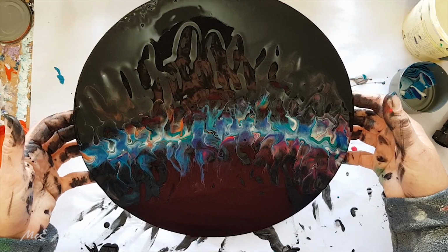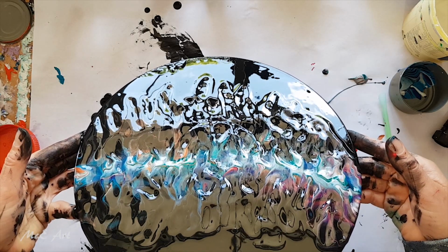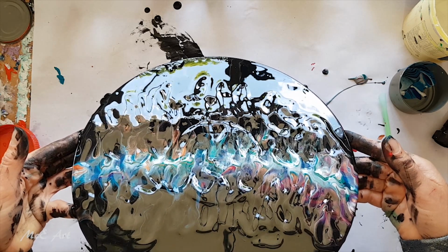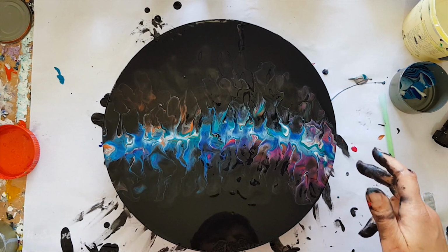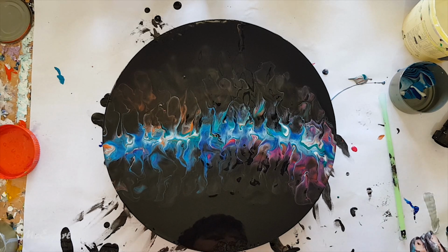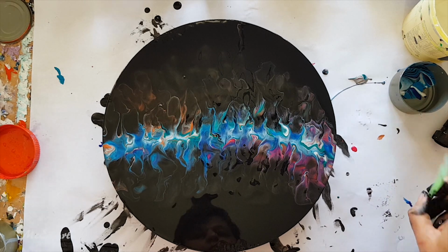So there is a bit of weight in some of this, and I'm just trying to stretch that a little bit without it becoming too funky. Now, what looks like white in there will actually dry quite silvery. The iridescent medium dries kind of a transparent silver, but we do also have silver in there, so that could be anything actually.